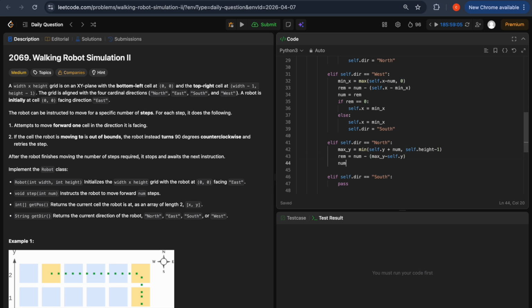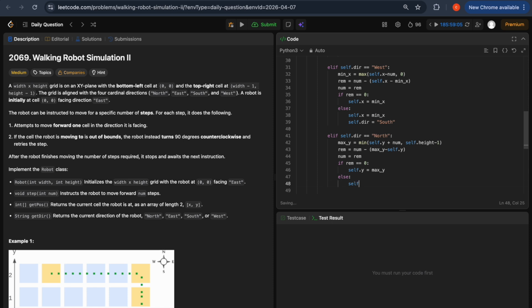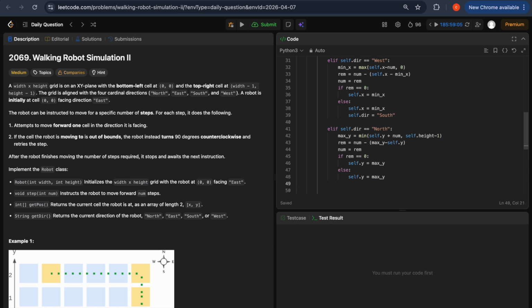So you update num to remaining value, and if remaining value is equal to 0, then you update self dot y is equal to max y, and else self dot y is again equal to max y, and now you have to change the direction, which is towards west.